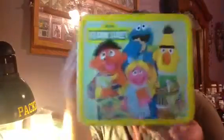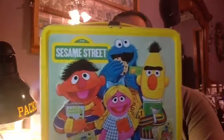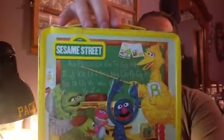And I do remember this lunch box. It is a 1979 Sesame Street lunchbox. Yeah, I know, guys. Chalk it up, fuzzball. Go ahead and laugh it up. But you know what? It's a very vintage lunchbox. Extremely vintage. And it came with a thermos inside, which sometimes is a rarity with some of these. It's hard to find the lunchbox and thermos together. So anyways, guys, three lunchboxes today, a bunch of cards.